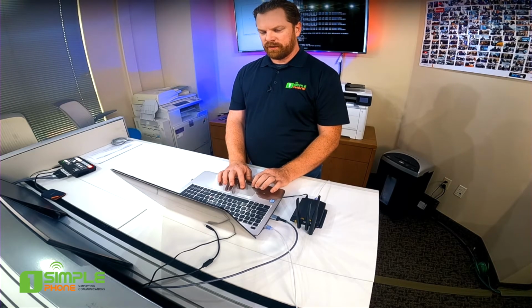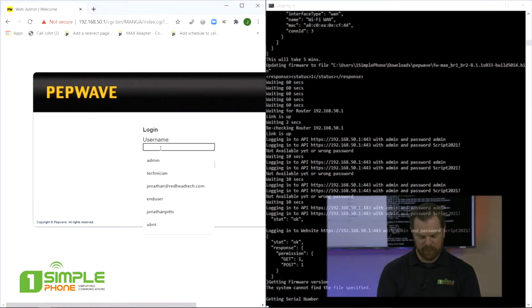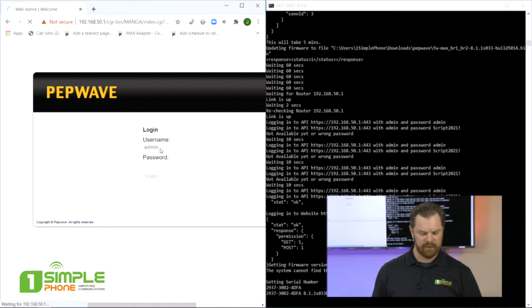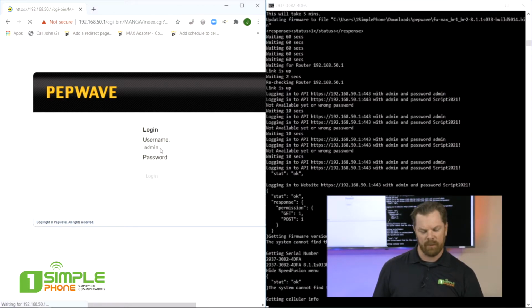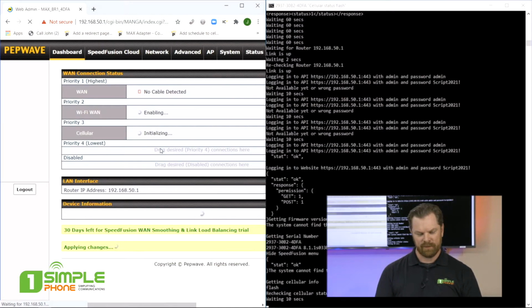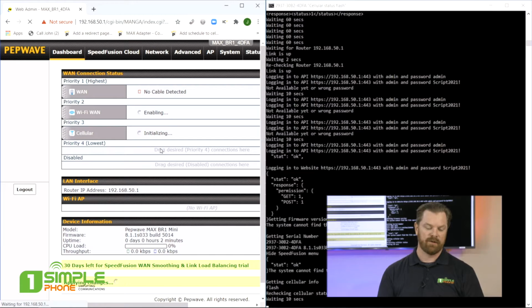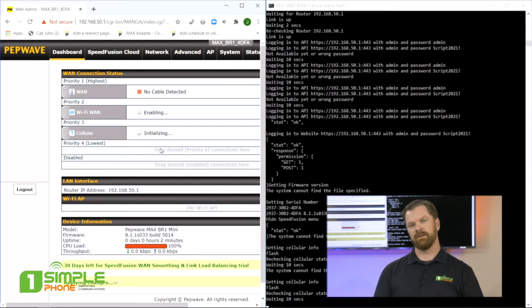Okay, and we're back. So the router has come back up. I'm going to log into this web interface with the new password set so you can continue to watch what the script does in the background. This is not normally required, but just part of the demonstration. The next thing it's going to do is make sure and apply the APN settings, and it's going to confirm that the cellular not only comes online, but it's going to get the cellular IP address as well as the IMSIs of both of the SIM cards.